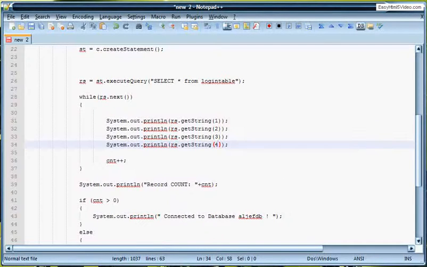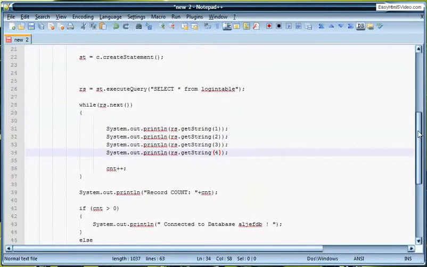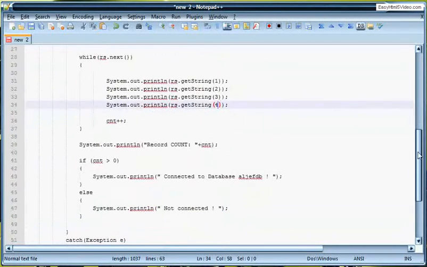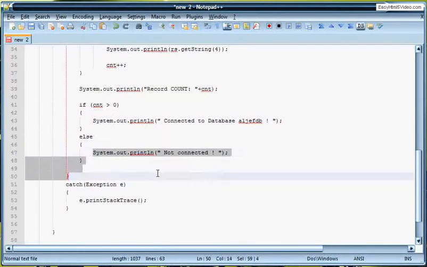And then the record is going to count, then it displays this one, going to display our database in our command prompt. The system.out record count is counting how many records are in our database. So if count is greater than 0, the system prints connection database result. Else, if there's no record, it's going to print no record.